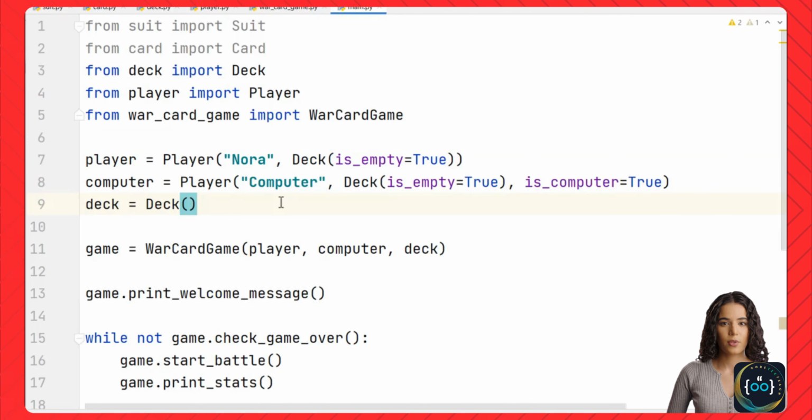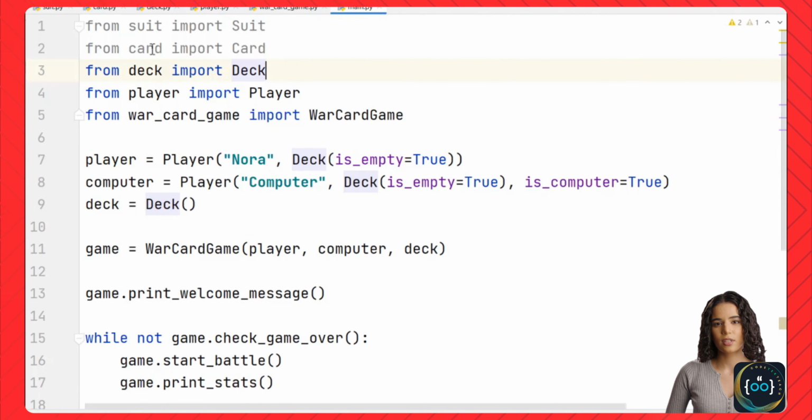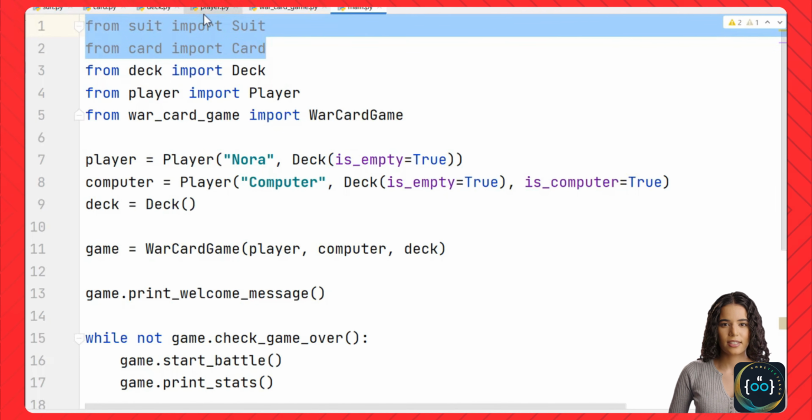Excellent work so far. Now we've really implemented our card game. We have all the classes right here. And right here, I added something to show you that PyCharm can be a really helpful tool for this. If we go right here to the top of the file, we see that these two import statements appear in gray.